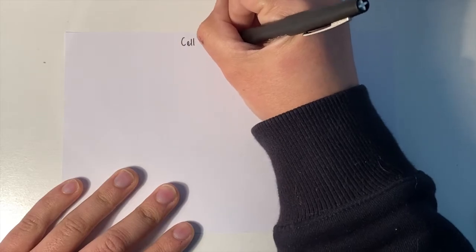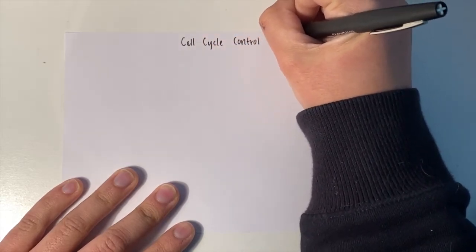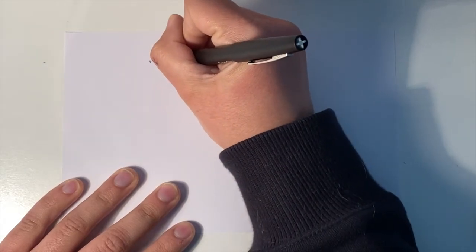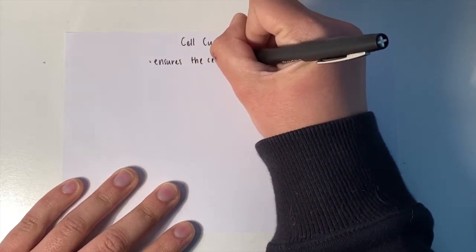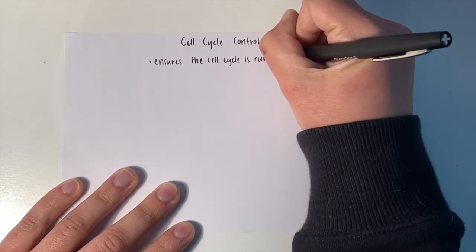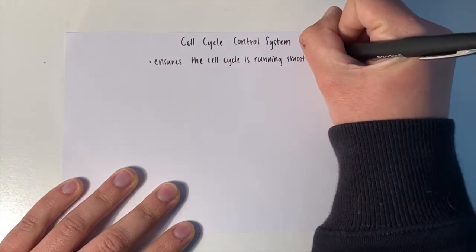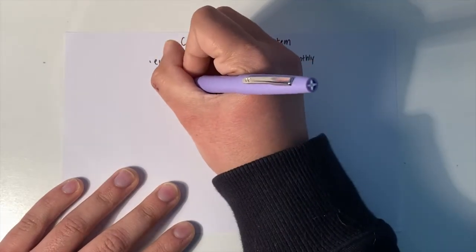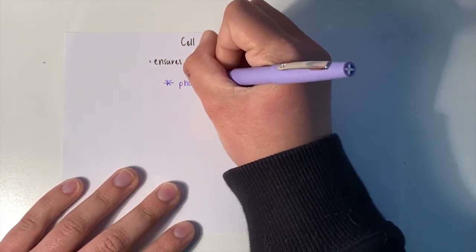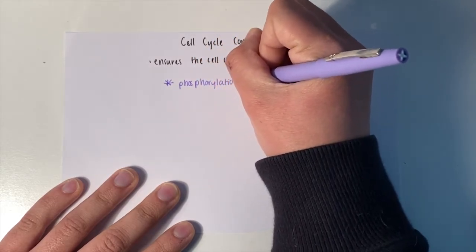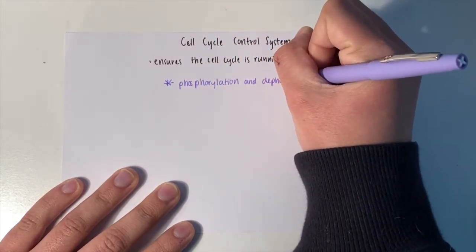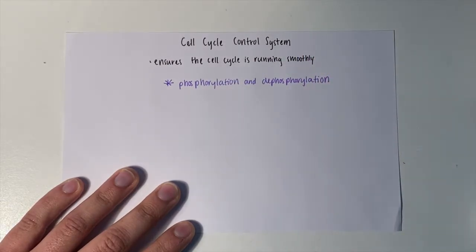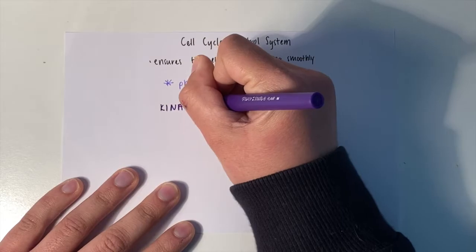There is a cell cycle control system that ensures everything is running smoothly. Certain enzymes control the process of the cycle. Key proteins responsible for all the major events of each stage are alternatively turned on and off in the correct pattern to achieve the correct cellular effect. The primary mode of cyclic regulation of proteins during the cell cycle is phosphorylation and dephosphorylation. This occurs through the use of kinases and phosphatases.